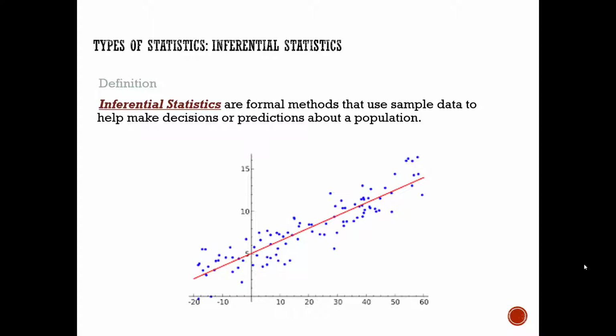Now, these are methods that we use to take a sample of data and make decisions about a population. Most of the time, we are not able to get data on an entire population. Imagine, if you will, trying to take a survey of every man, woman, and child in the United States. It's very difficult to do. In fact, it's virtually impossible. So you can take a representative sample and see which way the sample goes on a certain question, and then you can infer, that's why it's called inferential statistics, that if the sample went that way, then probably the population would go that way too.